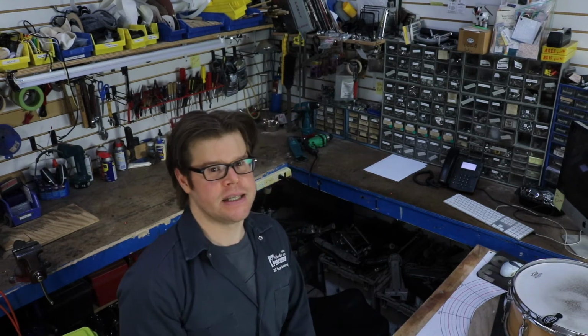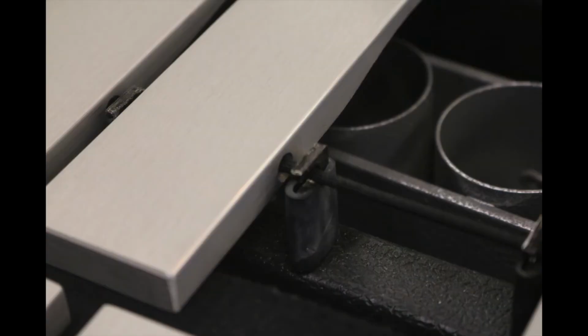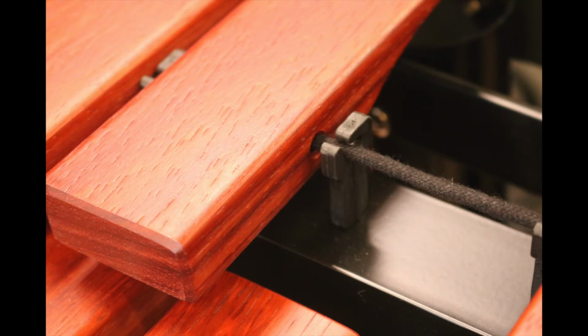One fairly easy school percussion instrument maintenance job worth mentioning that does not require a technician to do but can help breathe new life into instruments that get used day in and day out is restringing the bars on mallet instruments. Marimbas, xylophones, and vibraphones all have bars on a big loop of string that sits in a cradle on the instrument frame. This string, or barcord, suspends the bars and allows them to sustain vibration.